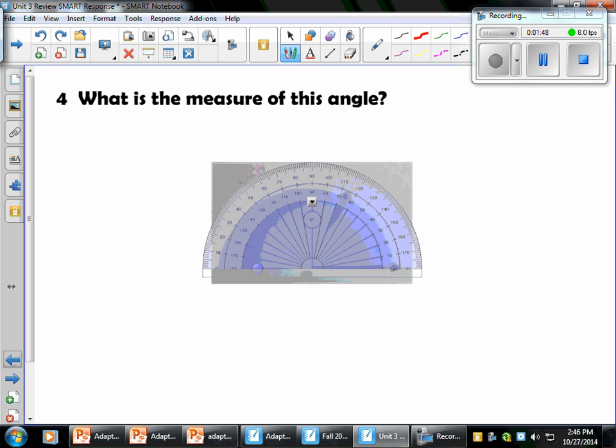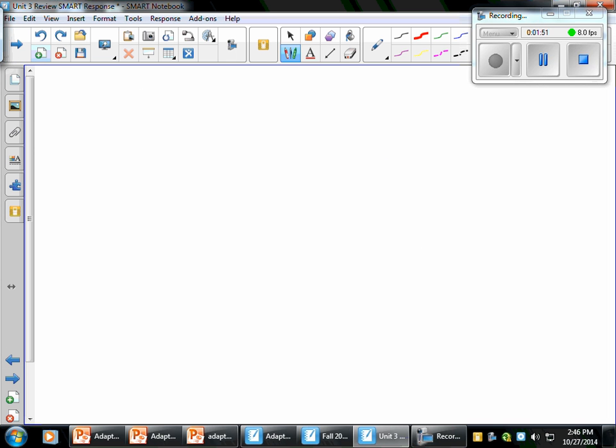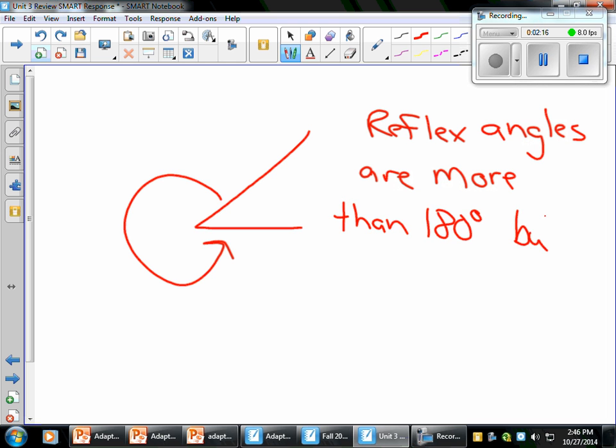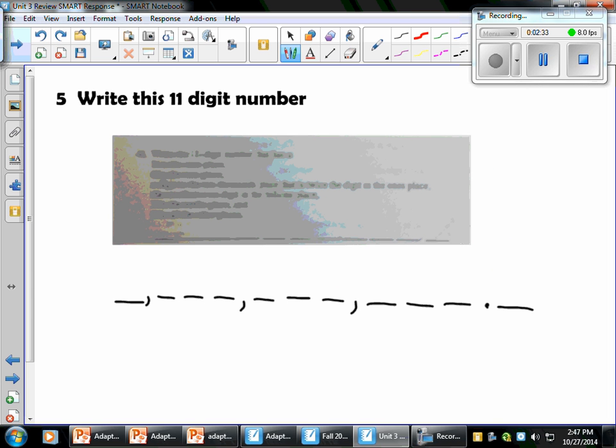One problem that did get skipped, we'll go back here and make a page for it. It says, draw a reflex angle and explain what a reflex angle is. Well, if I have an angle here, a reflex angle is this angle on the outside. Reflex angles are more than 180 degrees, but less than 360. Not 366, less than 360 degrees. That's a reflex angle.